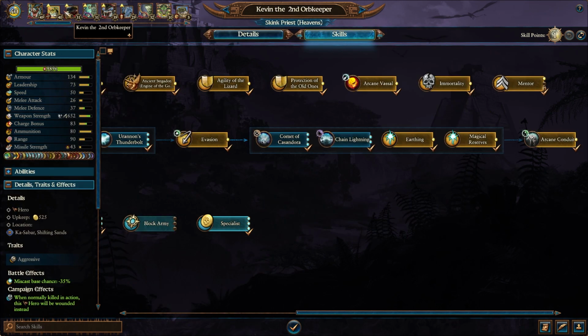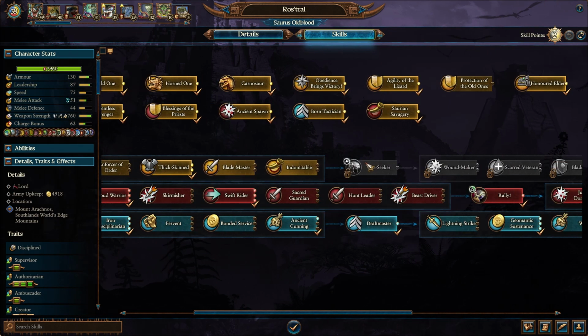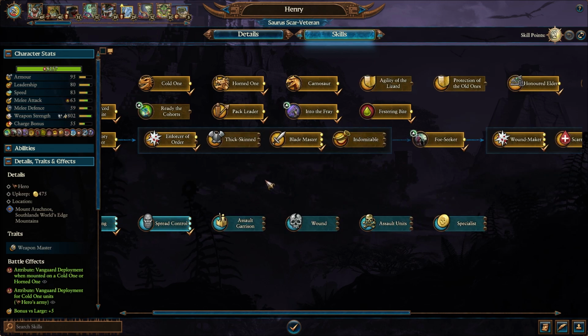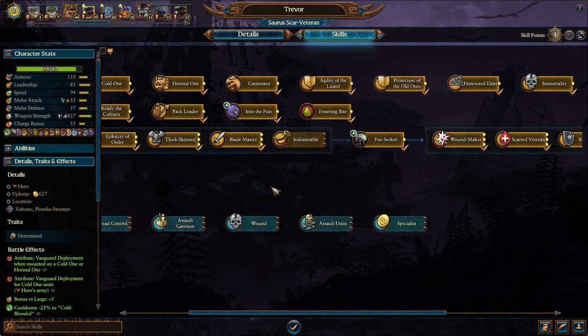Spitzel for a big boy Kroq-Gar. Mentor here. Stuart, you can also be a mentor soon, but let's go for Woundmaker and Scarred Vet ×2. Box of Convoy gets the Beast Driver. Rawstraw becomes an Enforcer of Order. Henry gets healthier and thicker of arm.